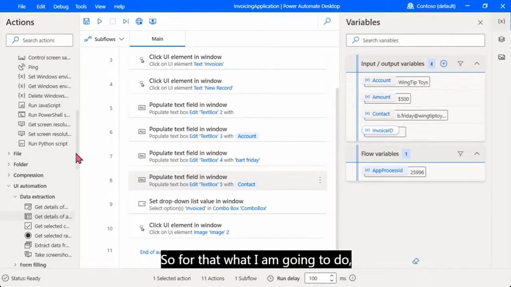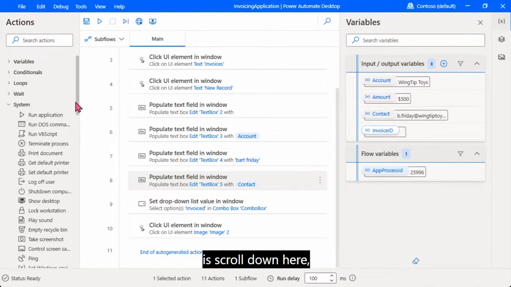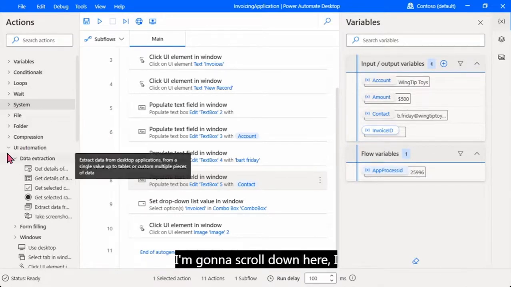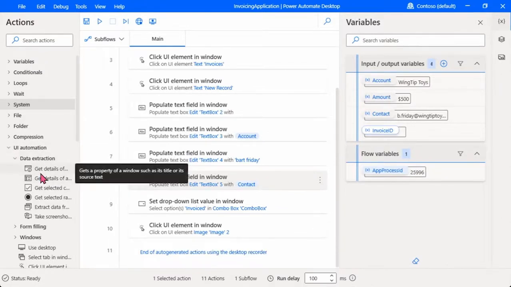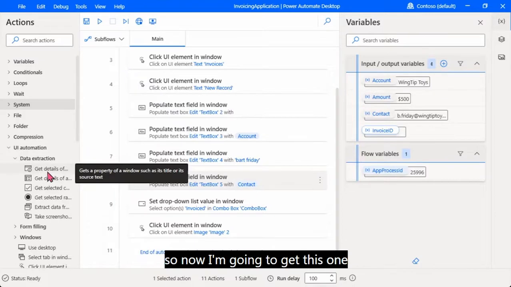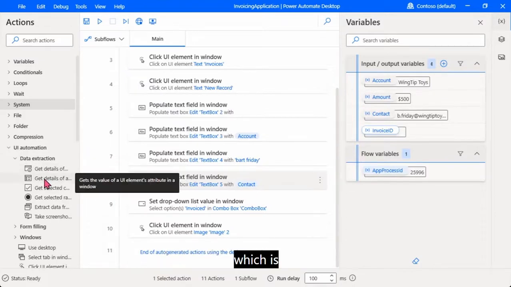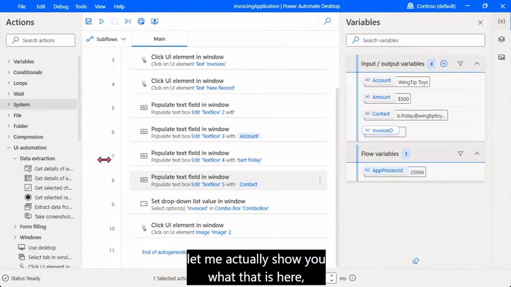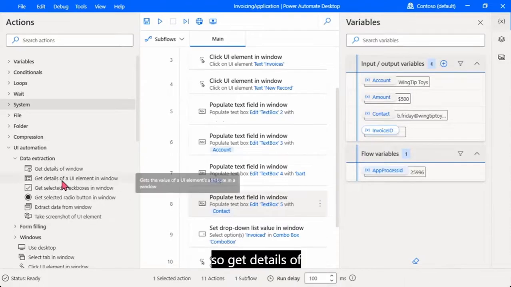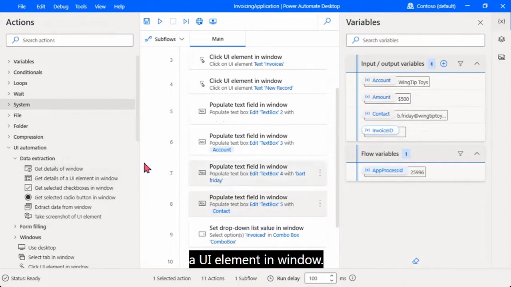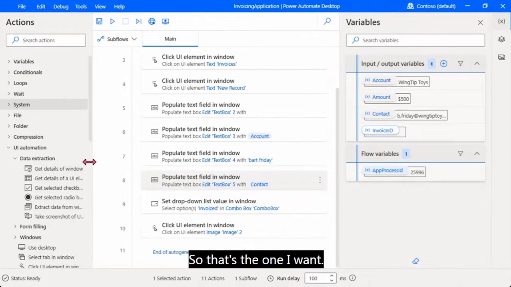For that, I am going to scroll down here. Let me minimize this. I have got the data extraction. Now I'm going to get this one, let me actually show you what that is here. Get details of a UI element in window. That's the one I want.